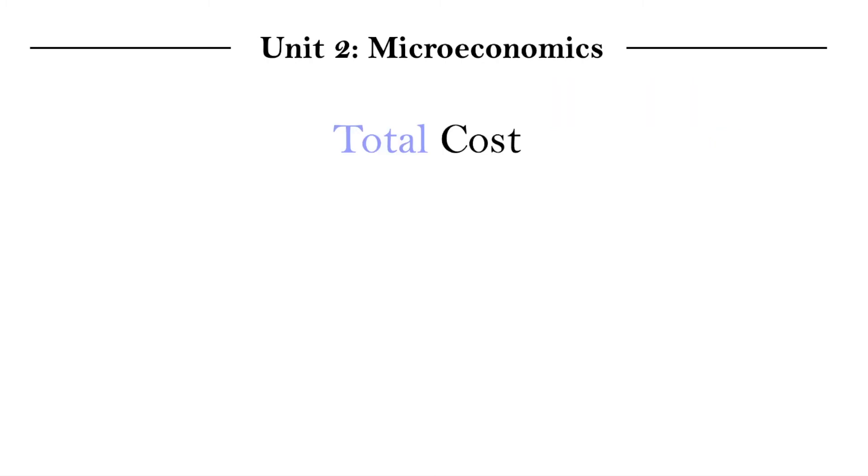Therefore, in terms of figuring out total costs, we just need to note that it would be the sum of all our fixed costs and all our variable costs. And I'm just going to end the video for now here, just so that each video doesn't get too long, and then continue this conversation about costs in the next video. Thank you.